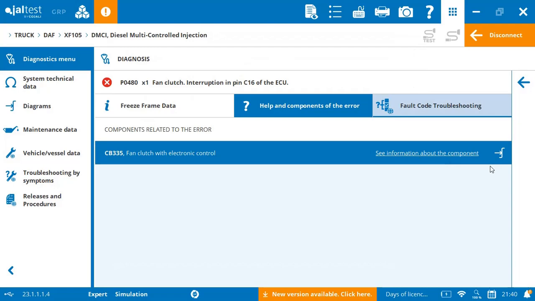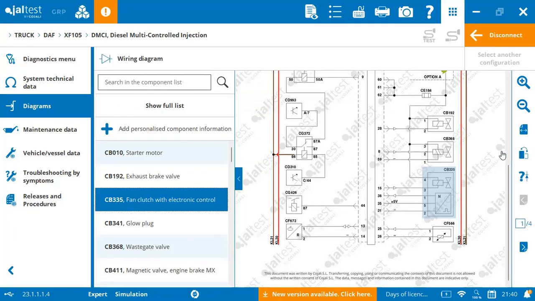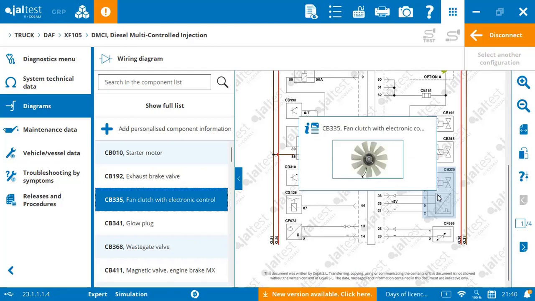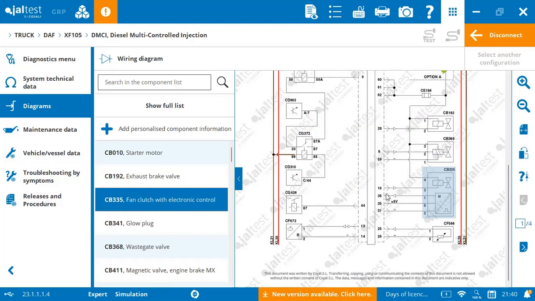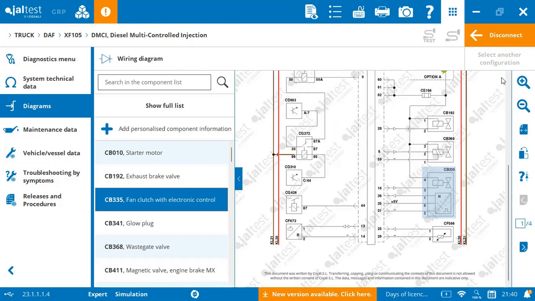Now if it's a wiring issue, we have the wiring diagrams. It will show you the wiring diagram here. So this is the fan clutch, and it will show you the wires that go in from the ECU to the fan clutch, and you could take a multimeter and test for continuity between the wires to check if any wire is burst.